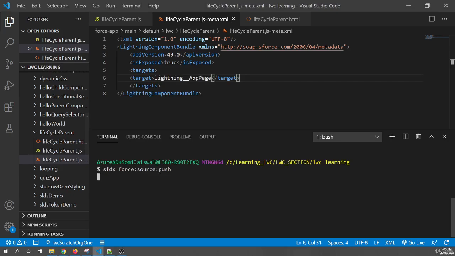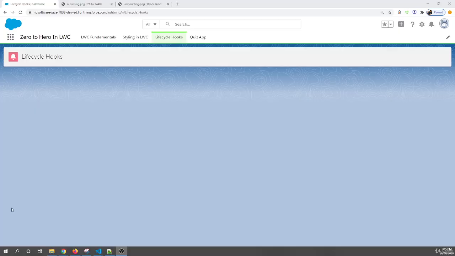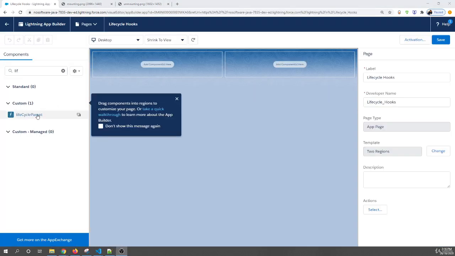Let's hit enter. Now let's go to your scratch org and edit the page. I already created an app page. If you think I haven't taught you, we already know how to create the app page. You can create another app page with a lifecycle hook, and I have taken the two section layout. Let's edit the page and place our component. If you search your component name here, you can see it.